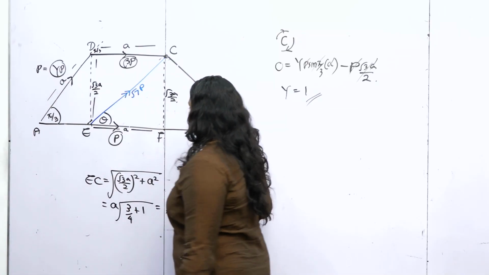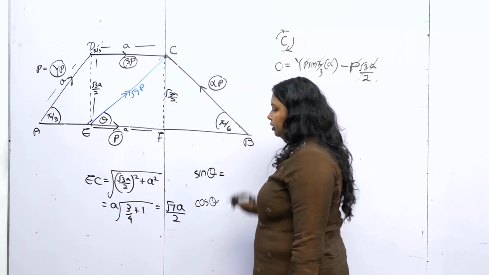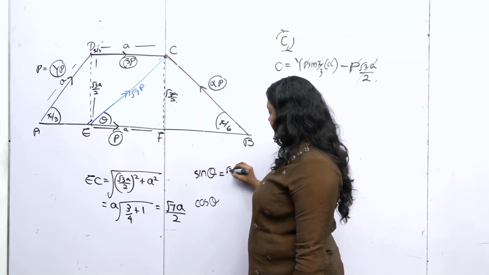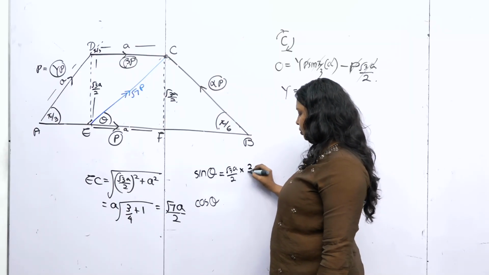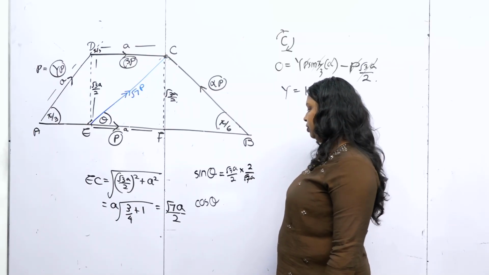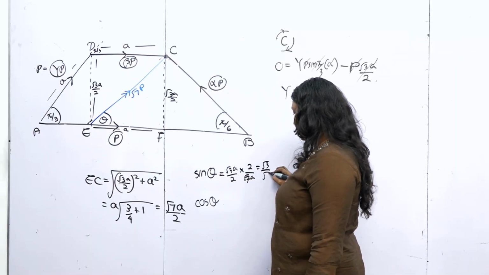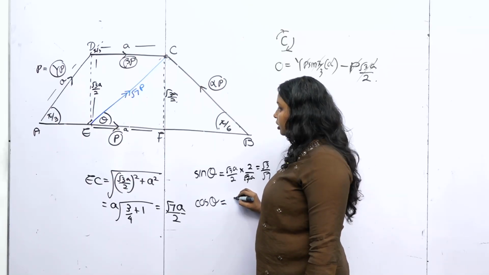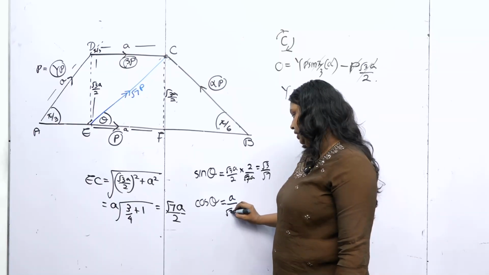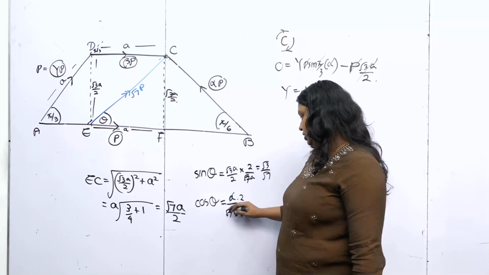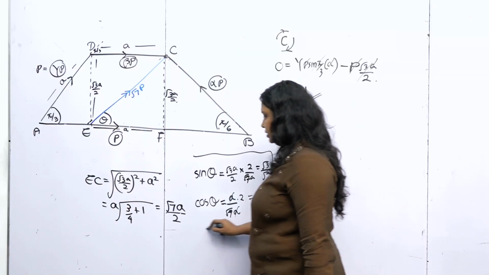And then sin theta and cos theta. What is sin theta and cos theta? Sin theta, how to get? Opposite side, root 3a over 2, hypotenuse, root 7a over 2. Dividing by that means multiply by the reciprocal. So you can see we will get the answer as root 3 over root 7. Cos theta, adjacent side a over root 7a over 2. So there we get 2 over root 7 as the answer. Clear? So we need to use these facts when we resolve.